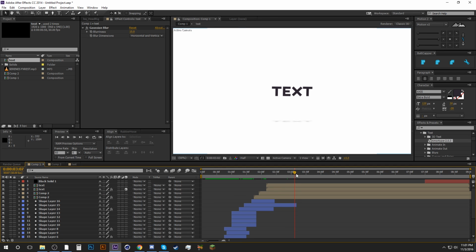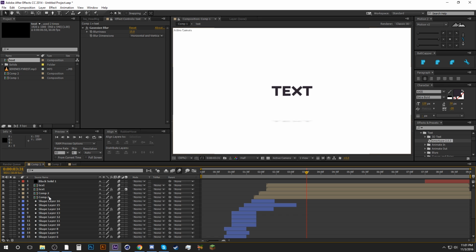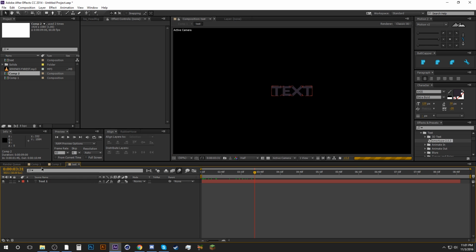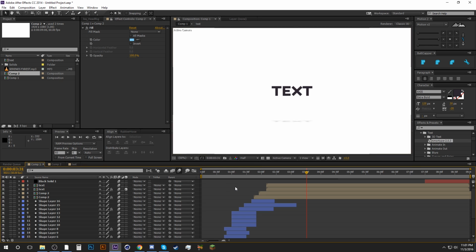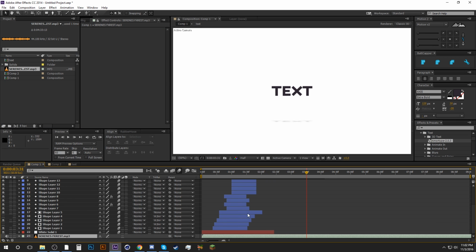So that's about it for this intro. What I'm actually going to do is turn on motion blur for everything by hitting this button right here, selecting all the layers, and hitting this button right there. We can also go into these ones and turn on motion blur, and this one. Now I'm going to add the song and change the position so it starts at the right time, and then I'm going to pre-render it and show you what we've made.